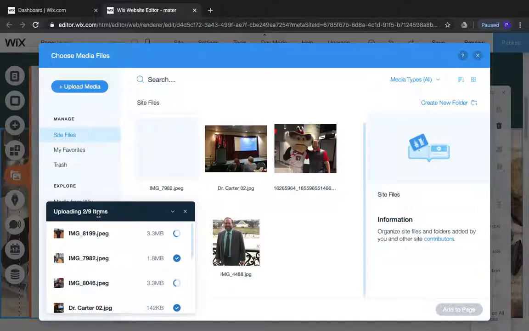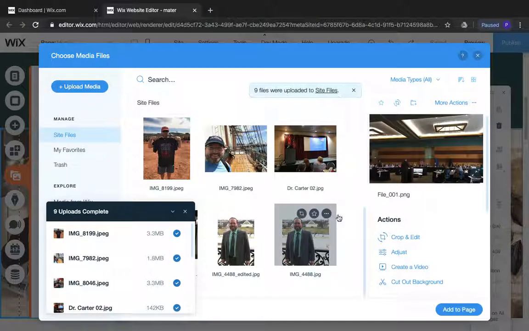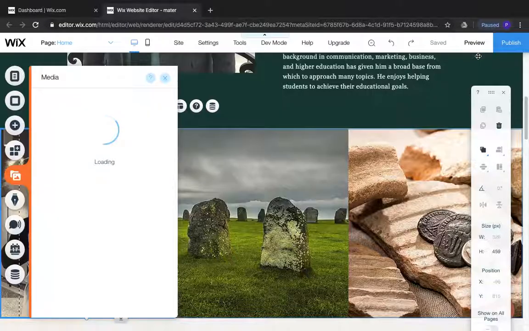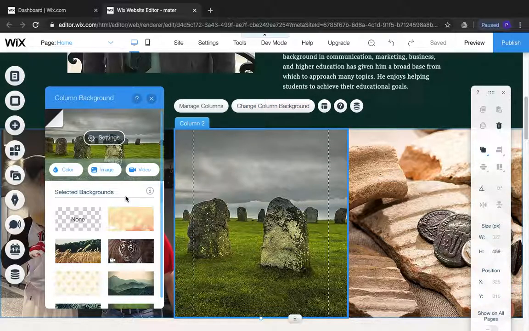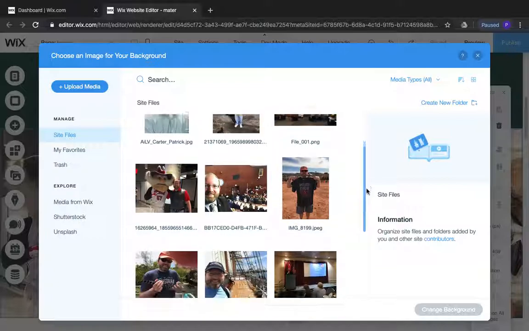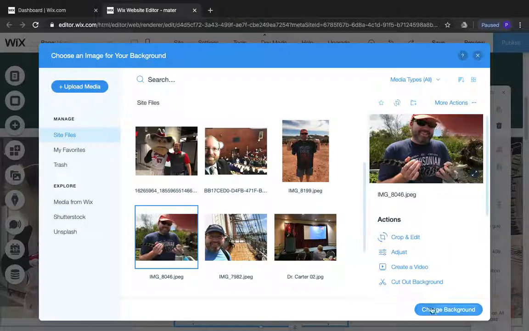Got 9 pictures. Here we go. So we're good here. We've got everything uploaded. We'll just close this window. And now when we go to this next picture, we can do change column background, go to image, and it will already have our pictures that we've uploaded already here. So maybe I'll do this one next.